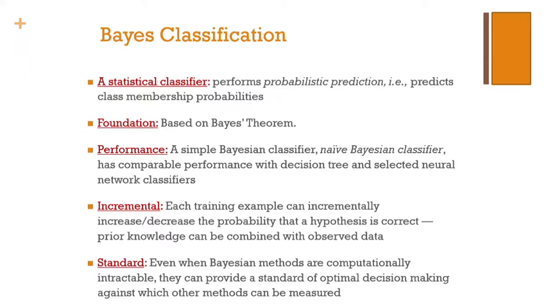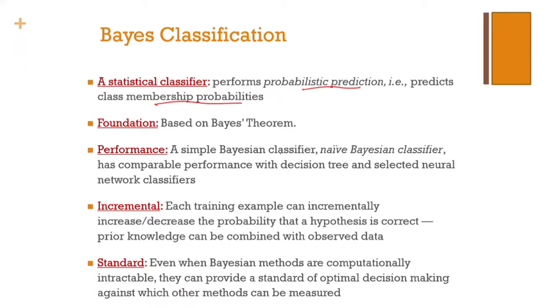In Bayes classification, it is worth mentioning that it's a statistical classifier which performs probabilistic prediction. That is, it predicts the class membership probabilities. So when you have a particular sample, it will predict the probability that this sample belongs to, let's say you have two classes, even many classes. Actually, one of the strong points here is you can use it for many classes. It's very powerful at that. You only need to calculate the probability of this sample belonging to each of those classes, and then you assign the one that achieved the highest probability to that particular sample. Of course, the rule of probability is always there: the addition of all the probabilities cannot be greater than 1. We're going to have an example as we move on.